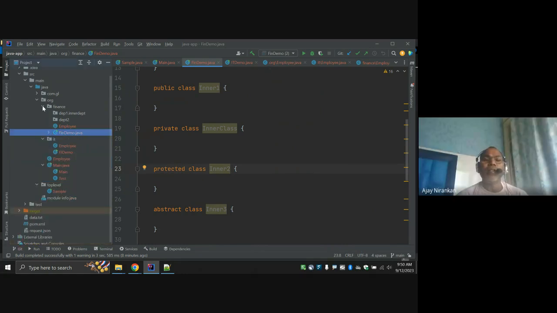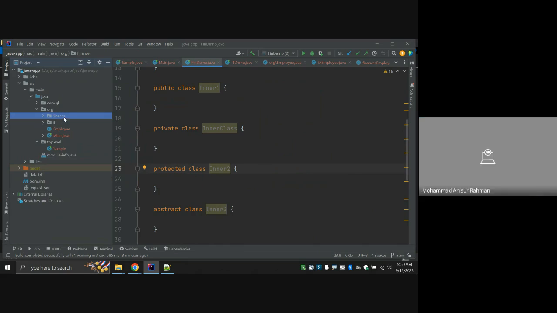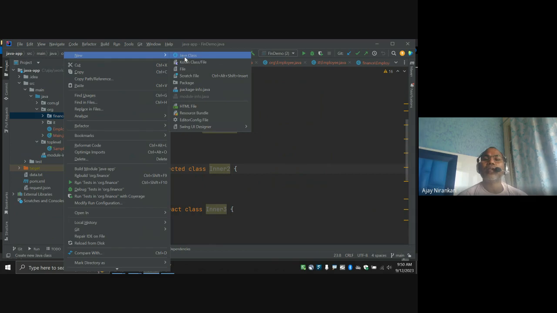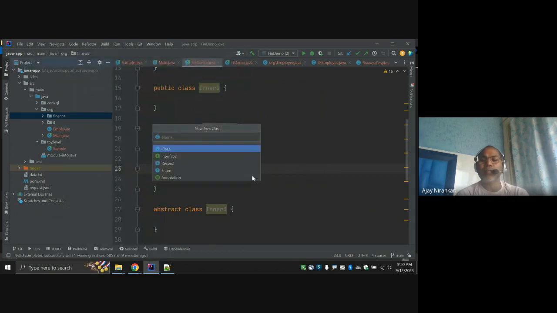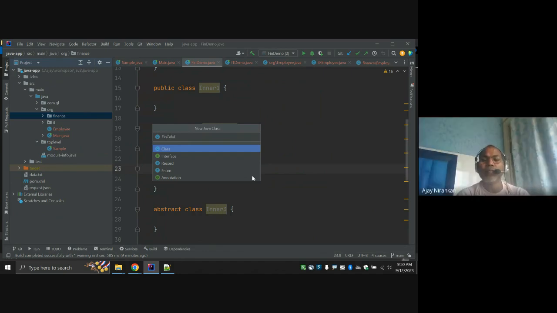Let's go with an example. These are two packages, finance and IT. I am going to create one class here, let's say a class named fin calculation, finance calculation.